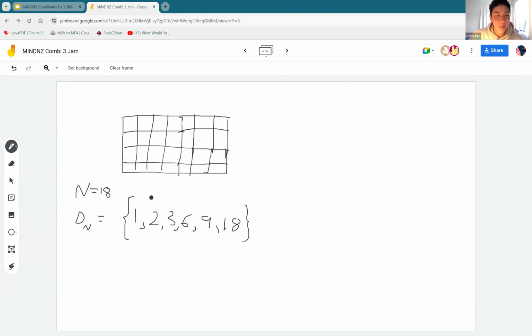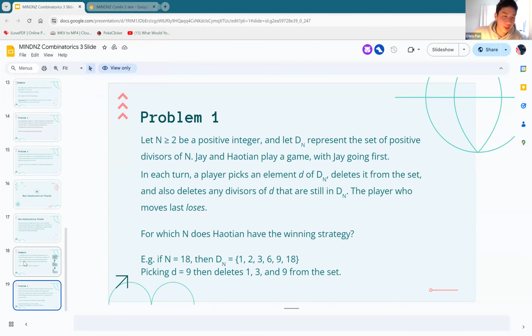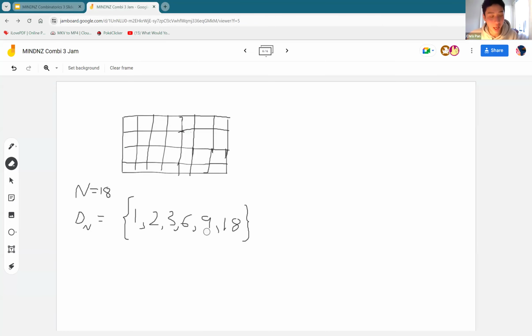Okay, the important thing to notice in this question, I just want to reiterate, is that there are no draws in this game. Actually, I don't think we did a single example where there was a draw, which was unfortunate. But because there's no draws, one player is guaranteed to lose. That means that either Halton has the winning strategy or Jay has the winning strategy. So if we can show that player two does not have a winning strategy, that forces player one to have a winning strategy.